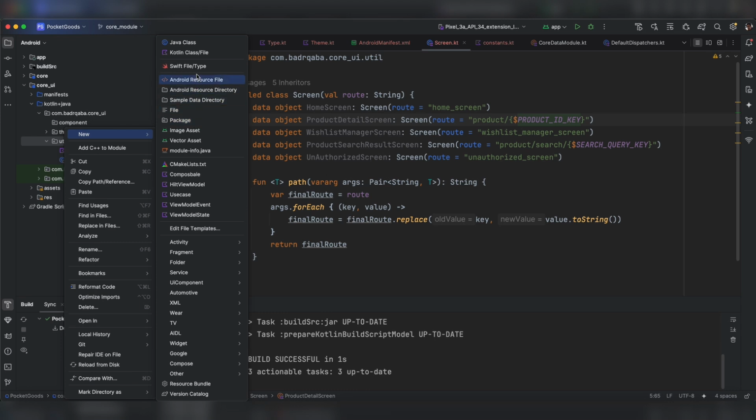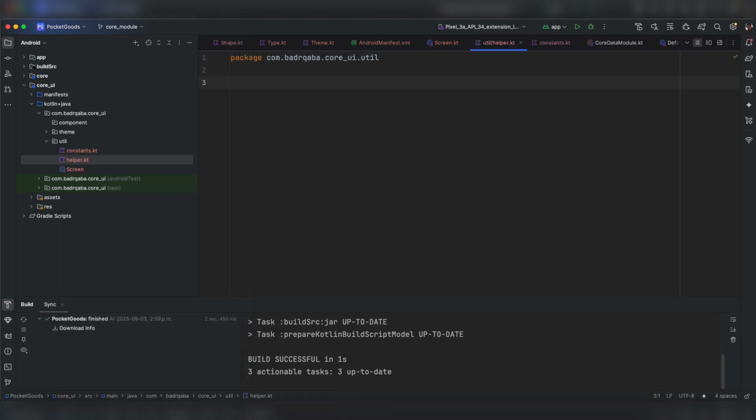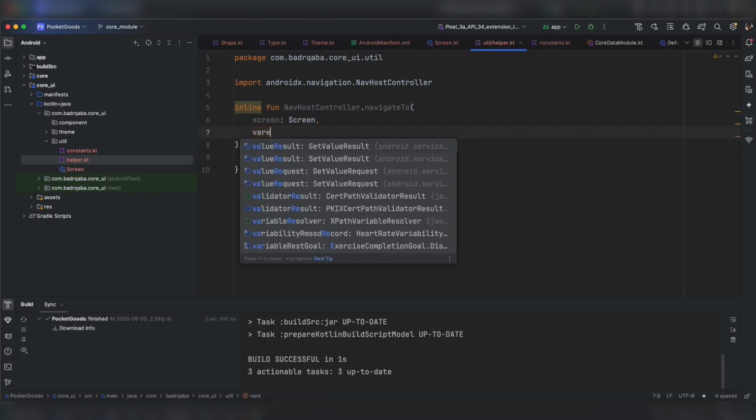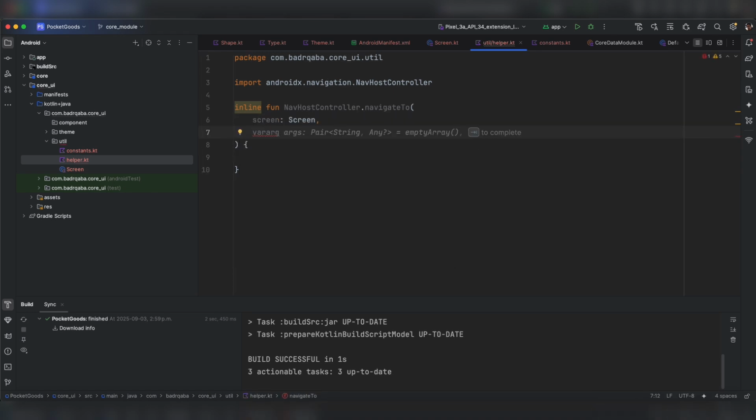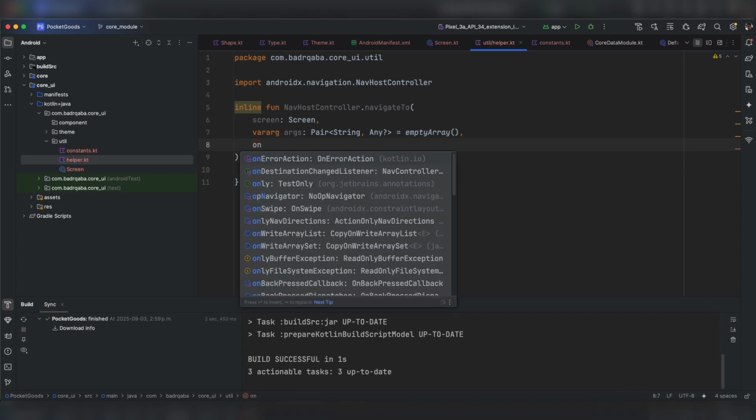We can remove this. Let's define the utility functions that we will be using across the application. It's going to be called Helper. I would like to add an extension function on NavHostController. In this function, I would like to apply or call a function before navigating. It takes in parameters the screen, the arguments in order to access the full route, optional, and the callback function, let's call it beforeNavigate.